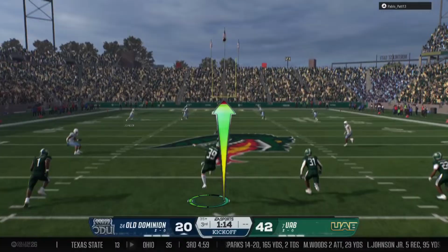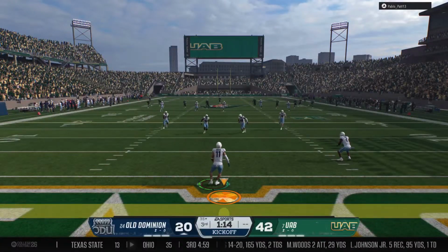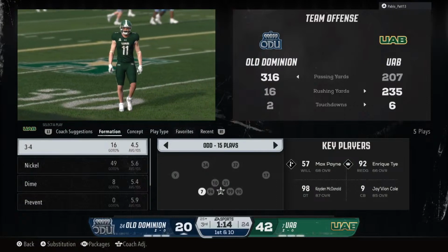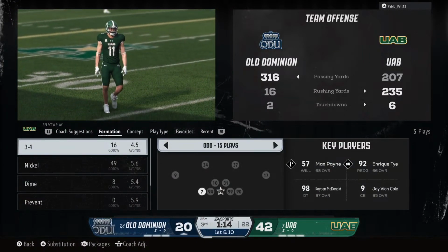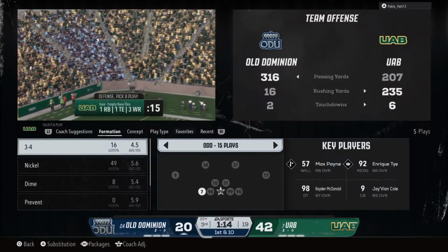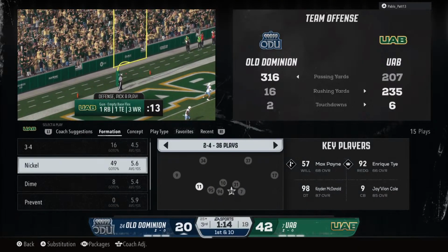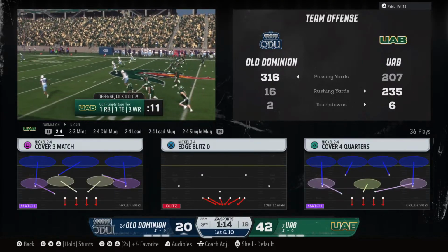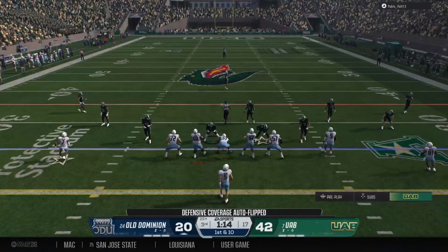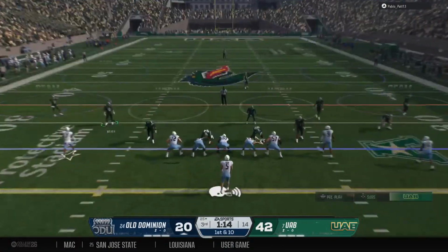All right, guys, a little update on what else is happening in college football this weekend. Ohio is up big right now in what's shaping up to be a blowout those Bobcats fans will remember for some time. They're up by 22 over Texas State. We'll circle back if anything big happens you need to know about. Oh, and how about that? I know Kevin and those guys will be keeping an eye on it for us.